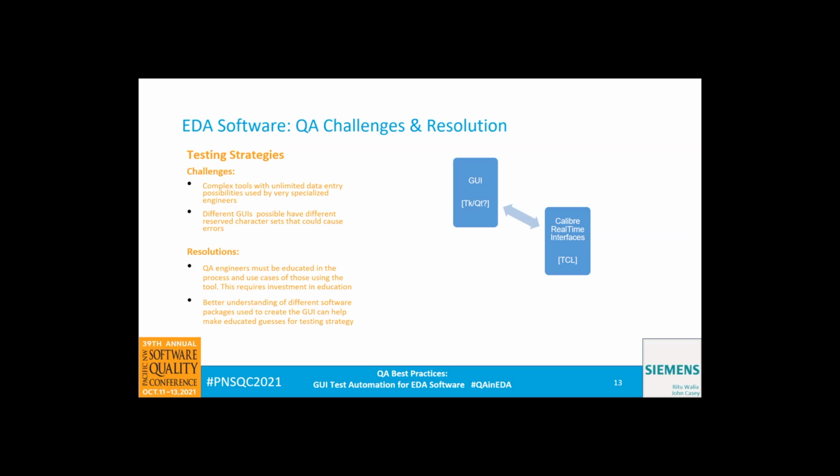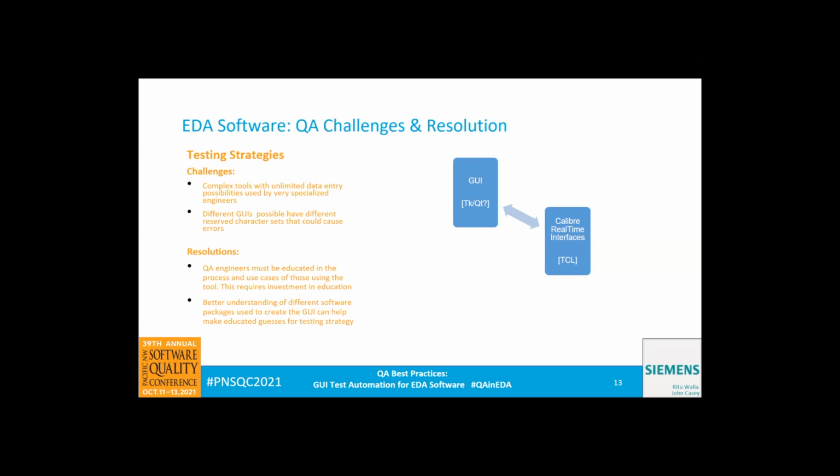Another example is when the GUI asks for a photomask layer name. Should the entry field for that consider any layer that's possible, or a specialized layer that would only be valid in that context? It's worth the investment, really, we think, to make sure the QA engineer knows how the customer uses the tool, is very well versed in all the use cases, and is familiar with the overall IC design process, and is not just testing randomly.